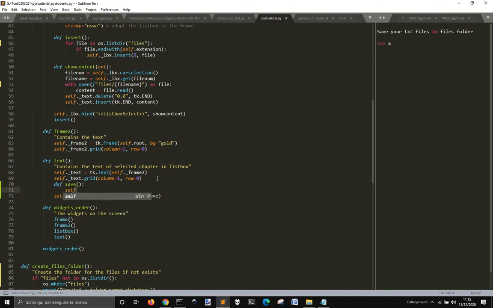And I want self, with open self, I think file name is the name of the file. It's in here.